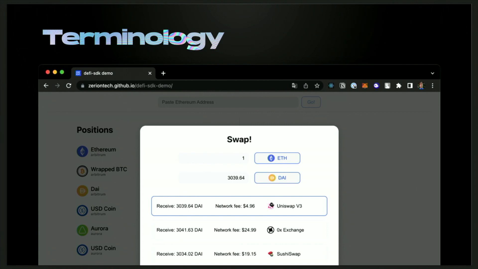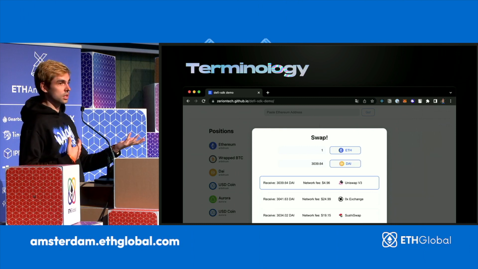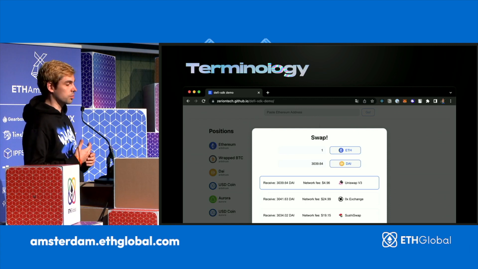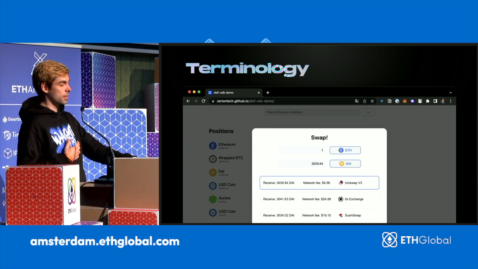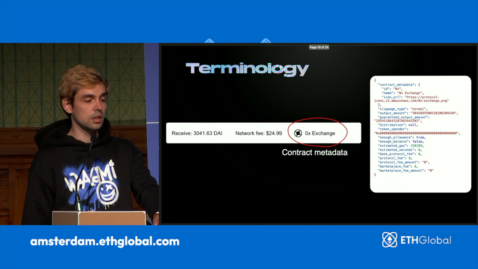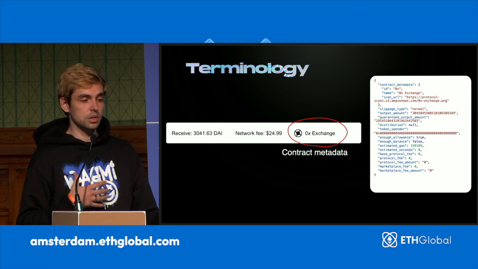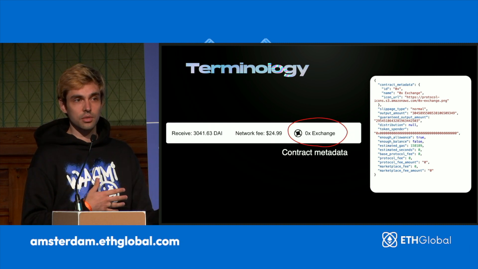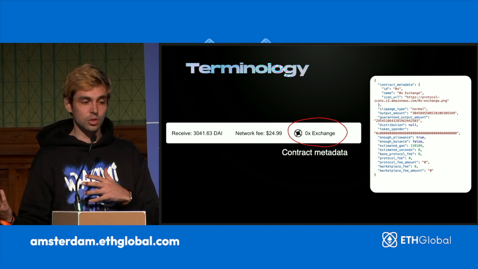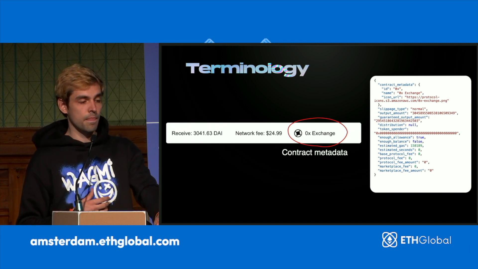Coming to the swapping functionality — this is something unique in Xerian. We aggregate as many liquidity sources and DeFi aggregators as we can. In this demo you can see how you can fetch quotes from multiple providers within a single query. Each quote consists of the exchange where it happens, the network fee, and the receive data. You can also see the guaranteed output amount, and whether the user has previously given allowance for these assets to the token spender contract. You can build a nice UX around this data.